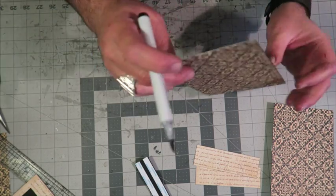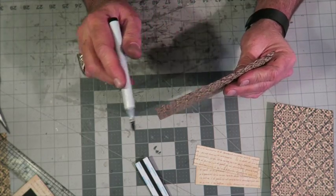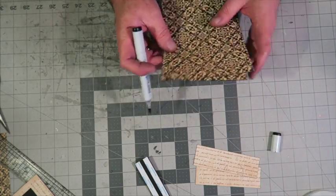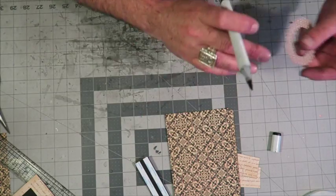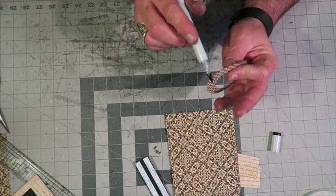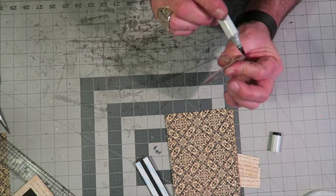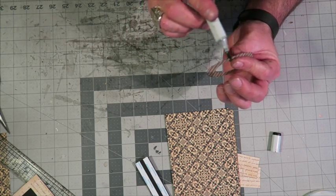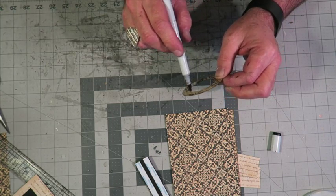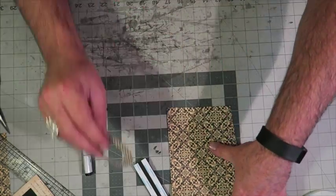And then I can add adhesive to the back side and adhere it to the chipboard pieces. I still need to do the inside pieces, but I think I'm going to do that with some lighter paper later. But if I could just give you all an idea of how to make the card from chipboard with the belly band, that would be great. Okay, there we go. Oops, I'm going to do the inside. Okay, those are done. Alright, now to assemble the card.